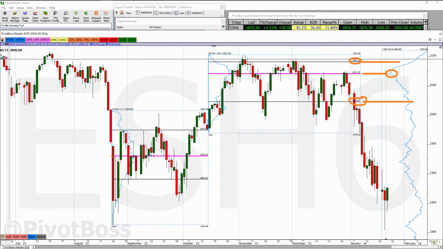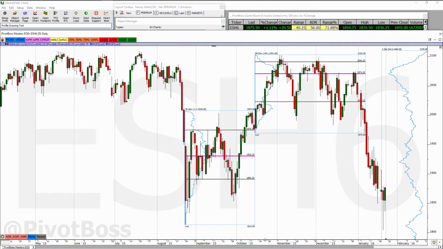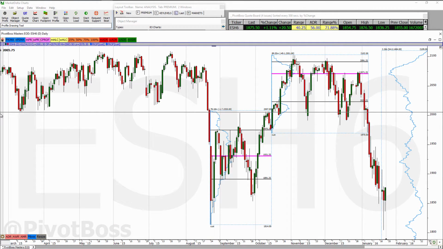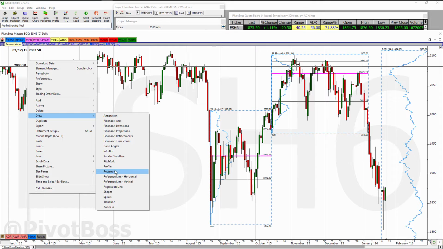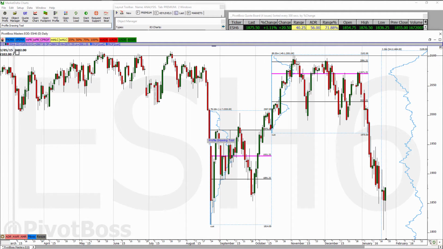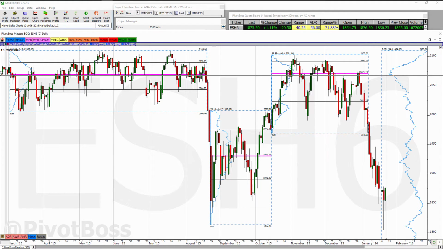Okay, so you have this range here, and then you have the top of value here, the bottom of value here, and this is value. Okay, so now you have a microcomposite above and a microcomposite below. And then you also have value from back here, right? So this is how you start to build all these various composites and start to identify value in all the various micro time frames, so that you can basically identify what's happening in the ranges, what's happening at value.